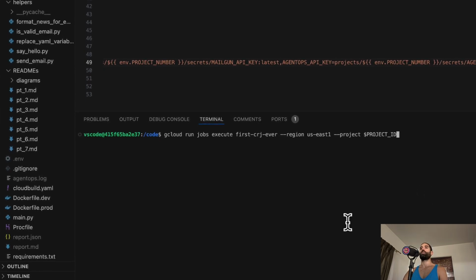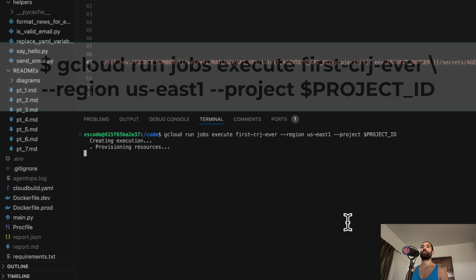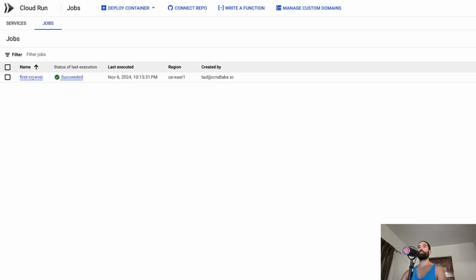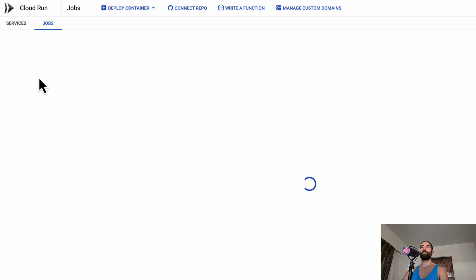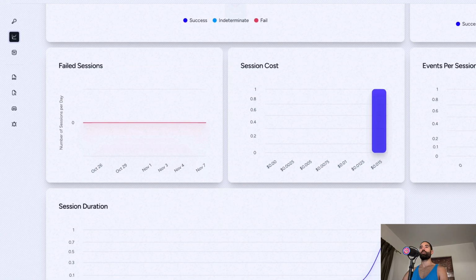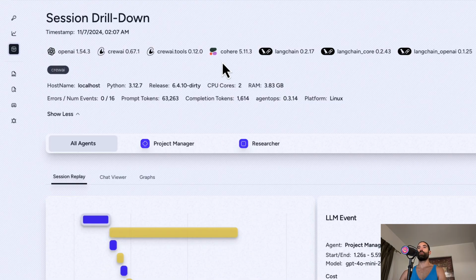So here is the command. All right, so our job got triggered. And it's running. And let's come back to AgentOps. And here we are. We see our GCP agent session being tracked by AgentOps as well.